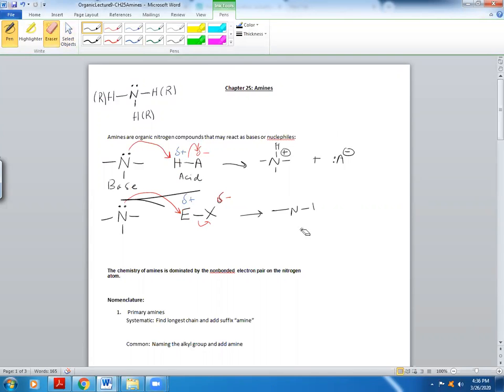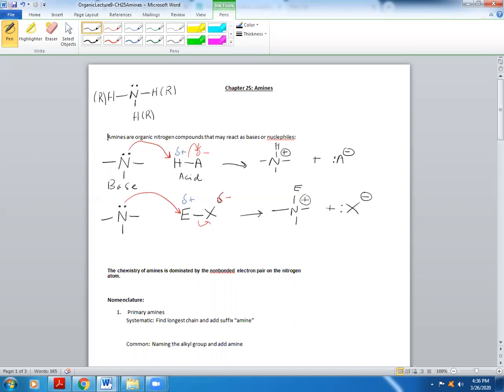your product where N, oops, what happened here? Okay, I'm not sure what happened here. There we go. So you have your product with E in this case, whatever was attacked, the electrophile added, and of course N still has the plus charge, a formal charge. And here's your leaving group. Very well.